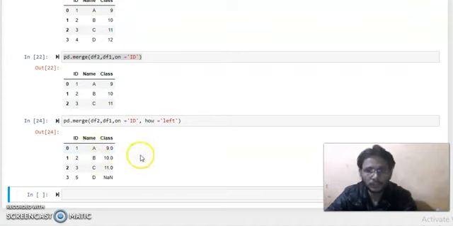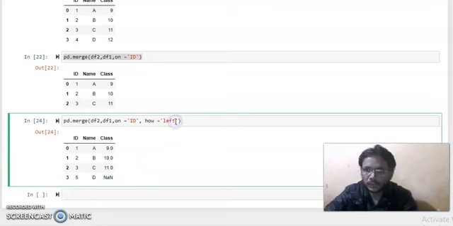So as you can see here the NaN value, because according to data frame df1, the column name is 1 to abcd, and because we use left only, it takes all the left values, but on the right side it takes NaN value.